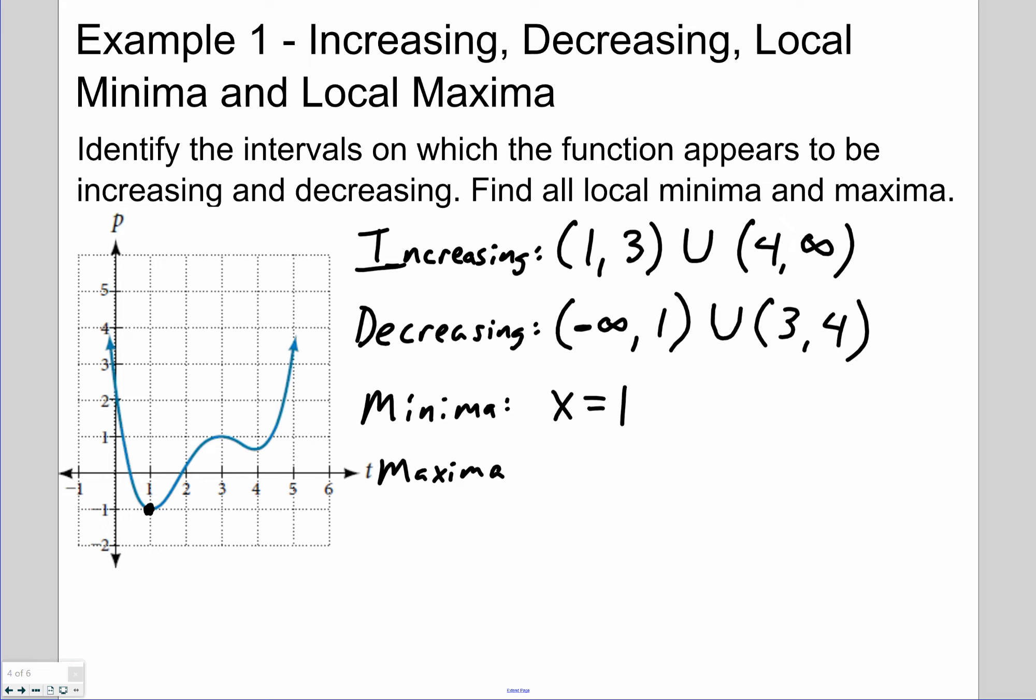There's a local minimum at x equals 1 because we went from decreasing to increasing. Why do you put local? The reason they put local is because they don't want to put absolute. Because absolute means it has to be the minimum of your function. In this case, this is the minimum of my function, it's the lowest one. We're going to have another local minima here. That's not the absolute minimum. There are lower y values other places. Exactly, whenever it changes from increasing to decreasing or vice versa. So let's keep going. You see how now we've switched to increasing and we get up here and now we go back to decreasing. So at this point there's another inflection change. But you see how it's going from increasing to decreasing, it's like the top of the hill and then you come down the other side. That's your maxima.